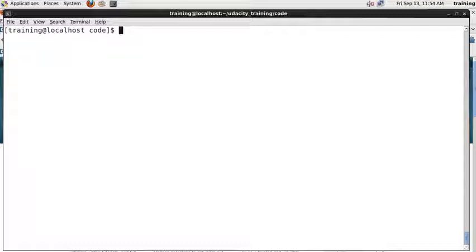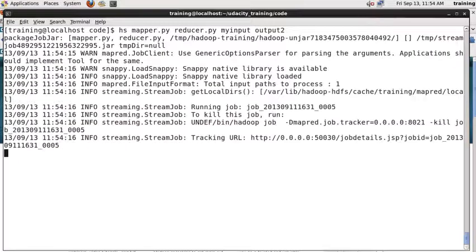But we're already pretty confident here, so let's just run the thing on the whole purchases.txt file. We'll use the hs alias to save some typing. I specify my mapper, my reducer, my input directory, and a new output directory which we'll call output2. And off Hadoop goes, it starts running the job.